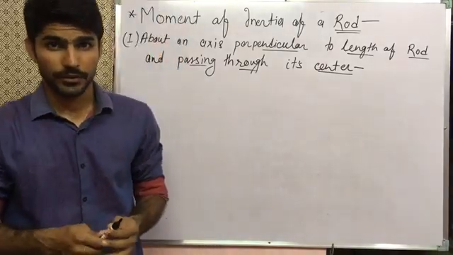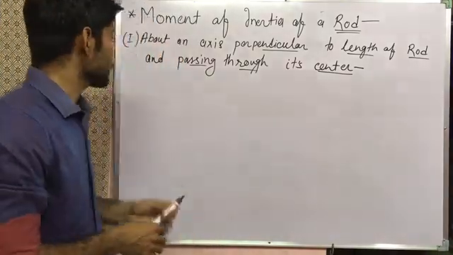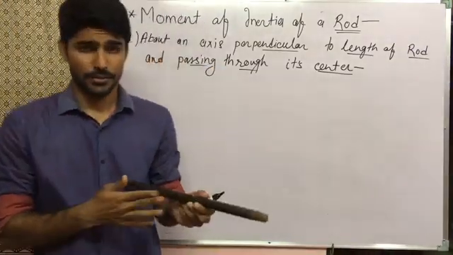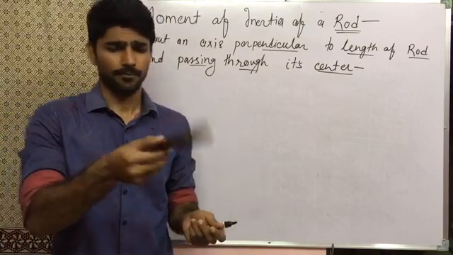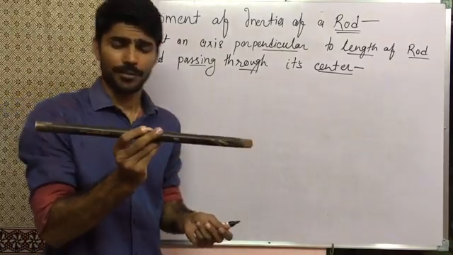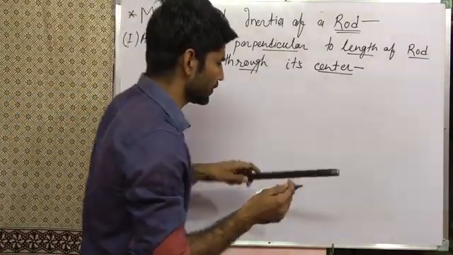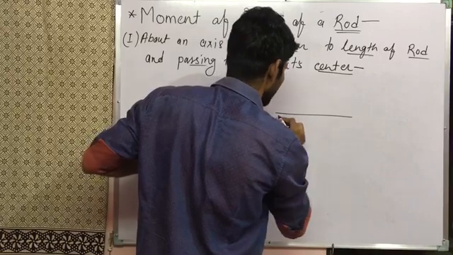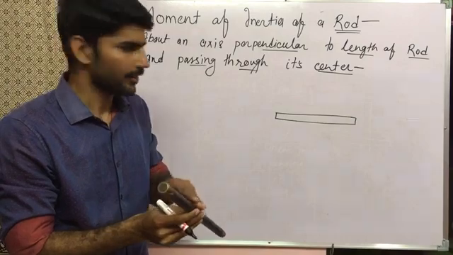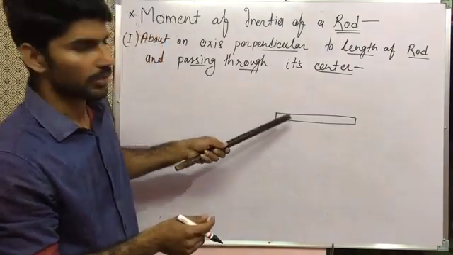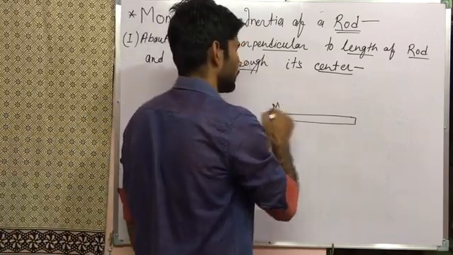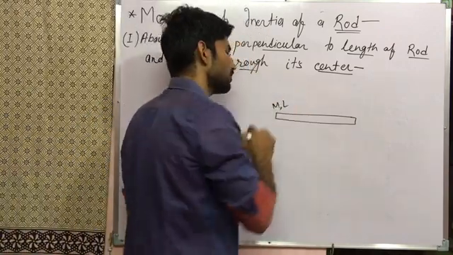Hello everyone watching this video. Today we will discuss the moment of inertia for a rod. To understand this, we have this rod. This is in 3D, and we can assume that the length of this rod is capital L and the mass of this rod is capital M. When we draw it on the board in 2D, it will look like this. So the mass of this rod is capital M and the length is capital L.